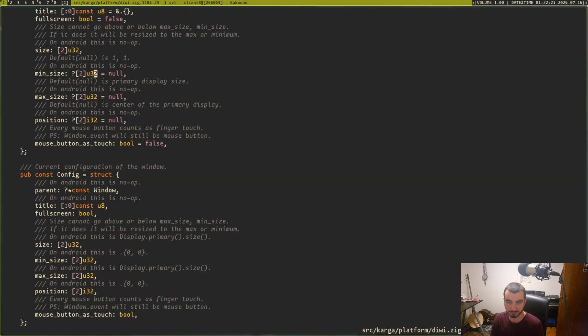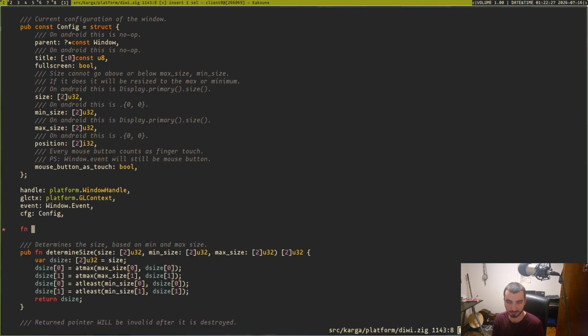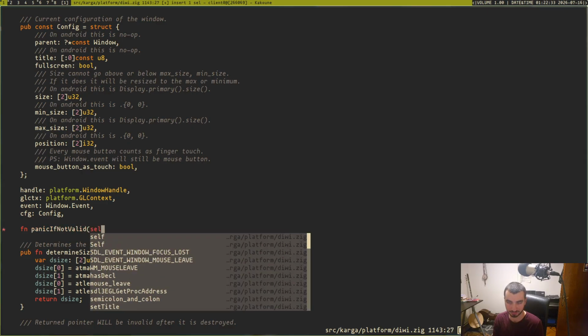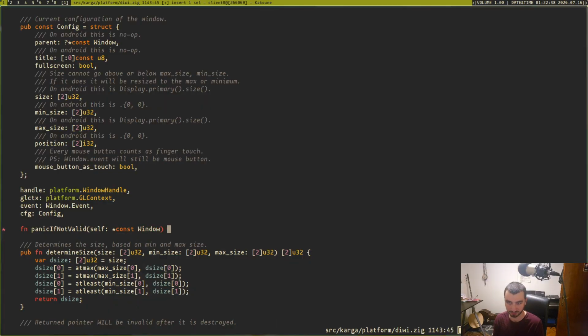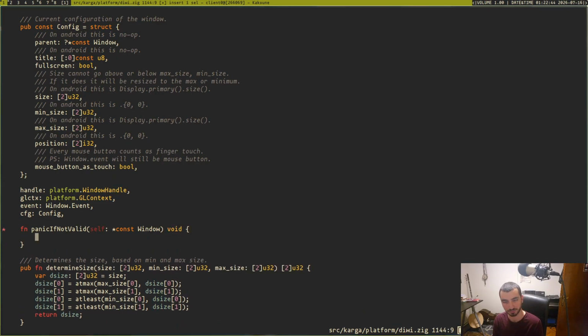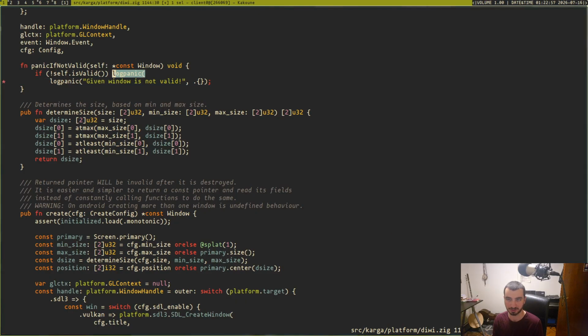So let's make the function panic if not valid. This is a constant pointer to window, and this is just a void. If it is not valid, just log panic: given window is not valid. And there we go.